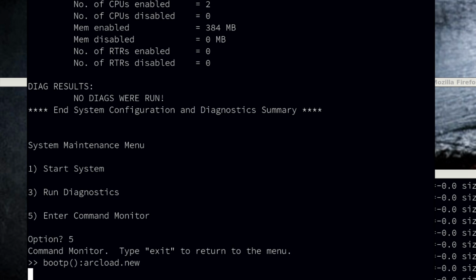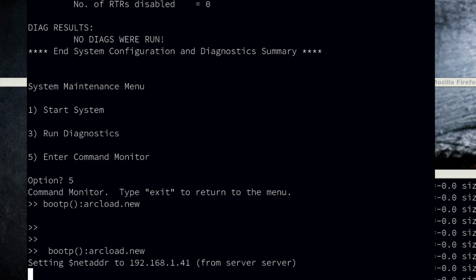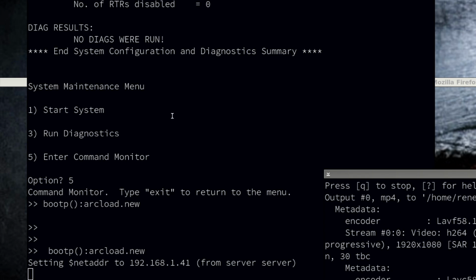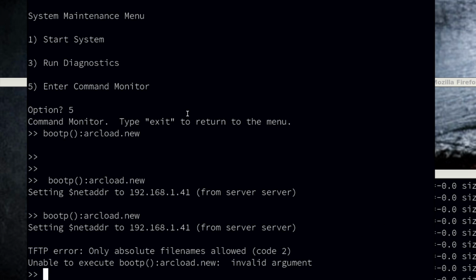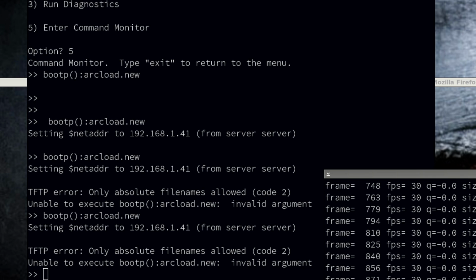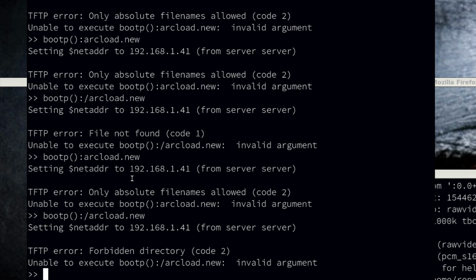Are we not getting something here? Maybe we are not running dnsmasq. Yeah, that works now with dnsmasq. And does it ARC? Maybe we also should start some TFTP. So let's see. Unable to execute. This is when you continue the next day and all this stuff is not running as it was. So, but now hopefully.